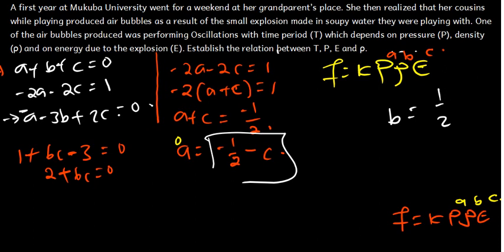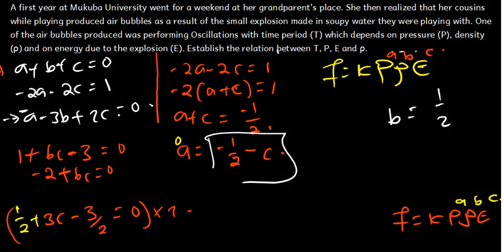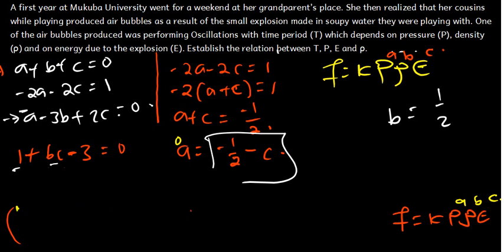Okay, from here, let's just go back a bit, or we start from this point here. So from this point here, after doing times 2, we found that this was 1, which is the one there. Then 2 times 3, it was 6c. Then 2 times this, it gave us negative 3. So that is what we have. And then now we are going to have 6c minus 2. It has to be equal to 0.